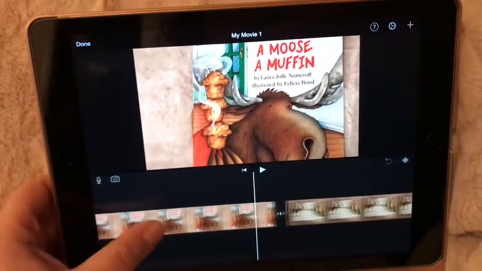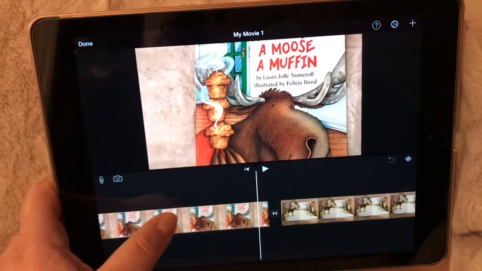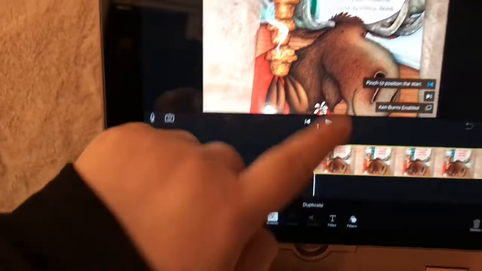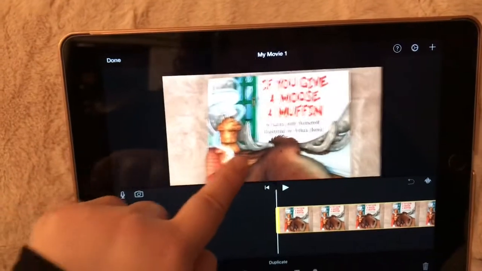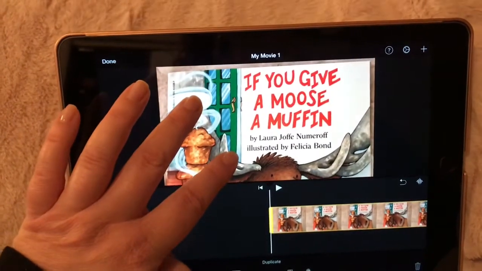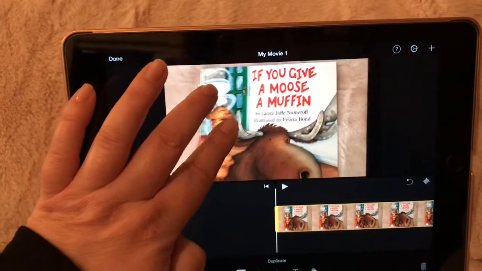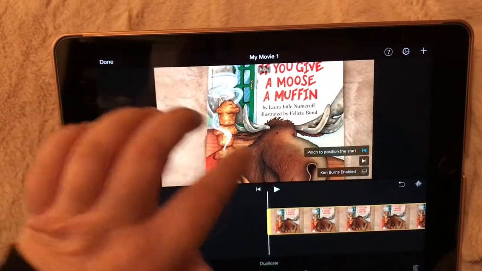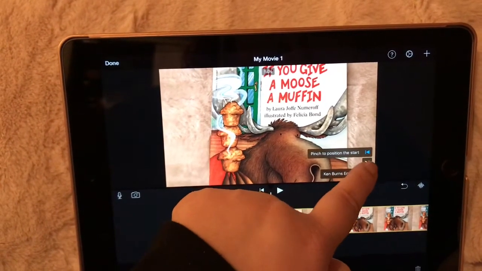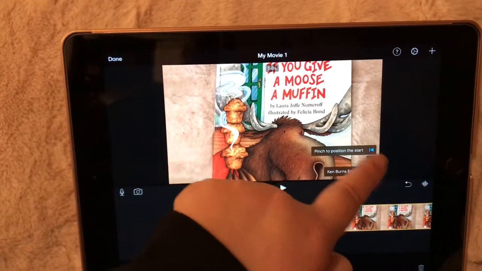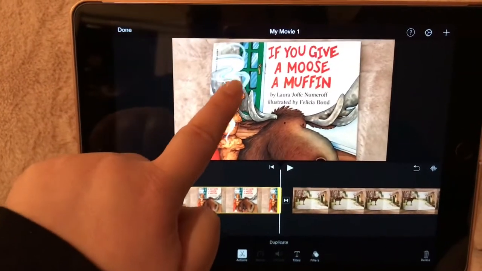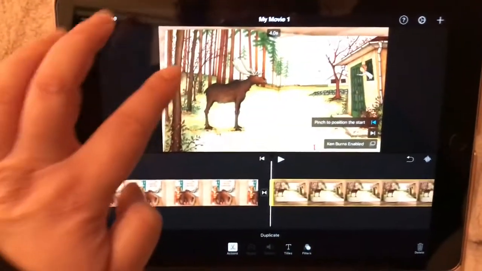To get the pictures to line up, because they sort of adjust like that, and I don't really like it to do that, I go to the beginning of the story, and you can pinch to move everything up here. You can move it all around so that it's where you want it to be. So sometimes it's not going to be totally perfect. That's what it'll look like in the beginning. Then you click this little arrow going to the right, and it will automatically bring you to the end of that section, so you can adjust the story again as necessary. And you'll go through and do all of that.